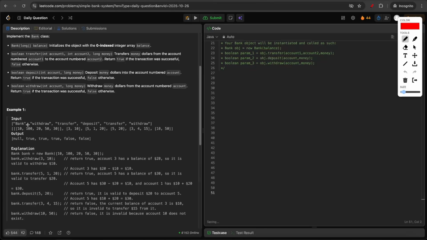So initially we have n equal to 5 because the bank balance array size is 5. Let me just write it. 50, 30. And I'll also write the indexes 0, 1, 2, 3, 4.